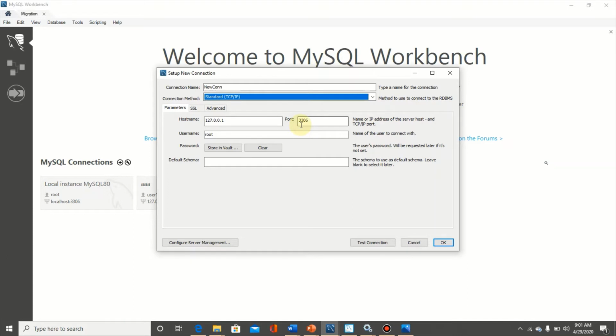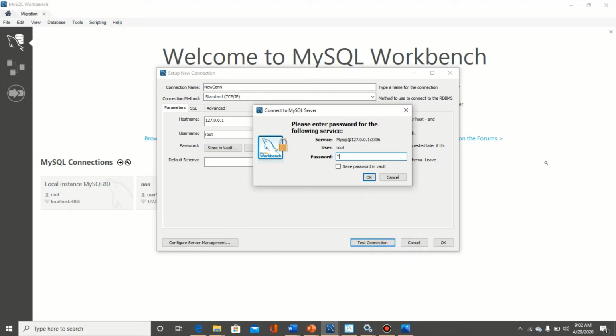I already gave this number during installation, so I can use the password here, store in vault, and I can also give a default schema if there is any schema that I want this connection to always access. So I must type that default schema here. Click test connection.